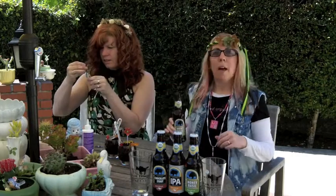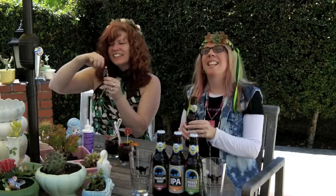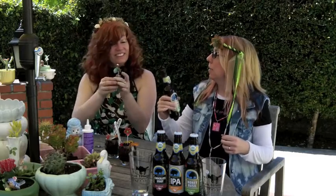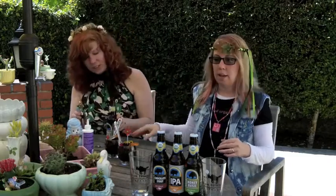Bison Brewing beer. Shout out to Daniel and Ashley from Bison. Hi, Daniel. Hi, Ashley. They were nice enough to send us this beer, this 100% organic beer. They're an awesome company, and they care about the earth. They sent us fabulous beer. This is honey basil, and I know that you wanted to try it. I do want to try the honey basil.